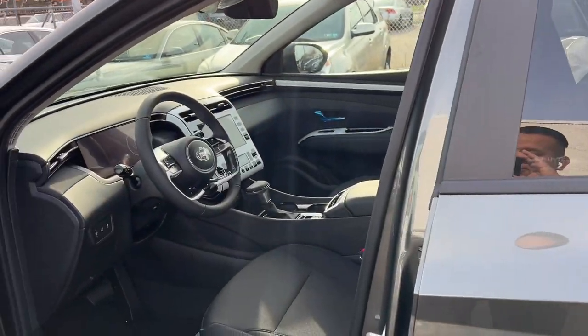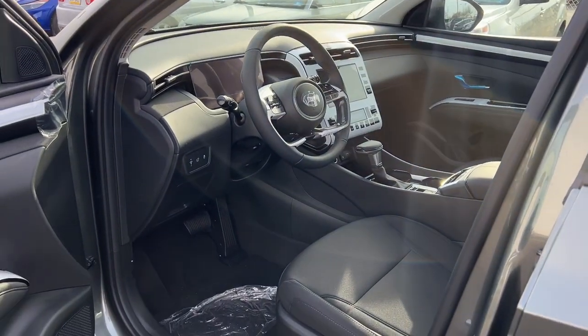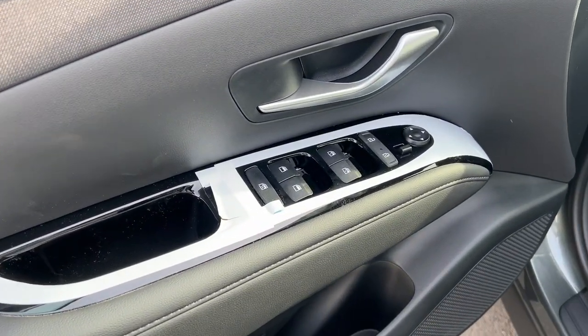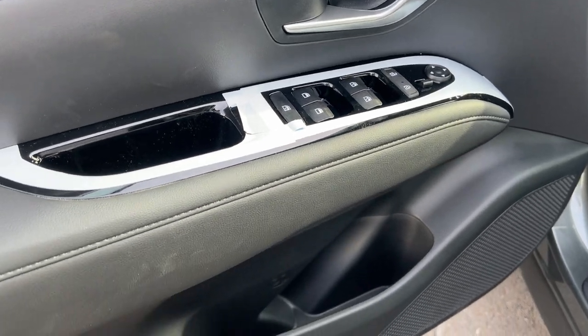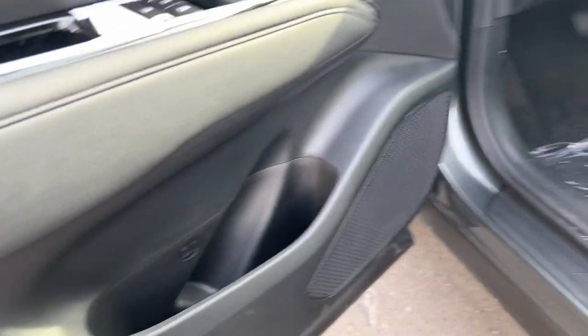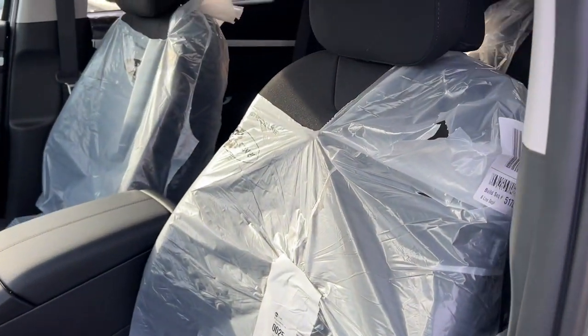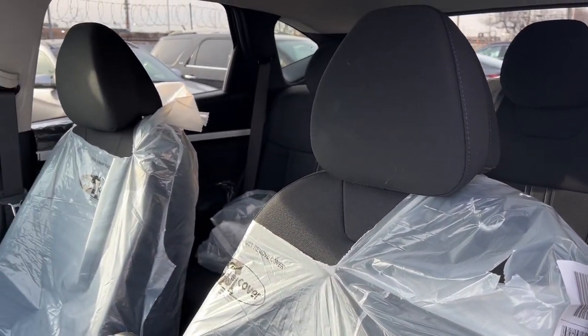The most important seat — the driver seat. In here you can see the switches for the power windows, power locks, power mirrors, the tire lock, a little storage compartment, and power seat for the driver. All the plastics are still there — this car is not unwrapped yet, it just got here.